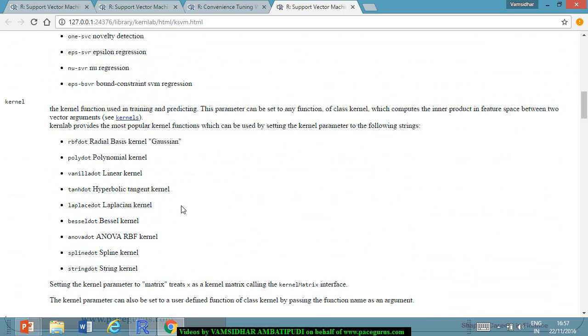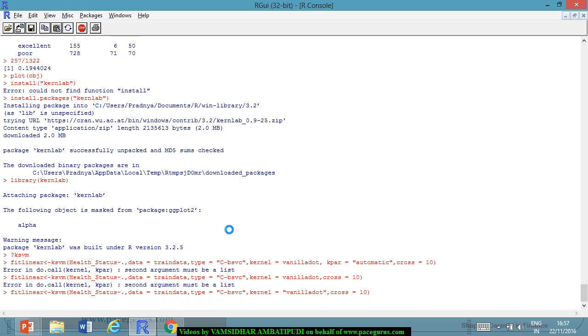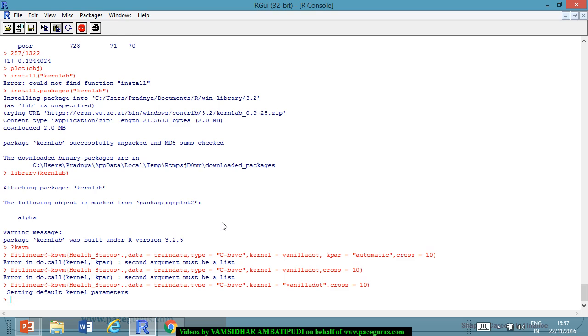I have called it vanilladot. Let me see if I have to give it in quotes. Kernel is vanilladot. Yes, by default the kernel parameters are coming out here, but I have an option where I can change the kernel parameters also. These are the automatic settings of the kernel parameters.